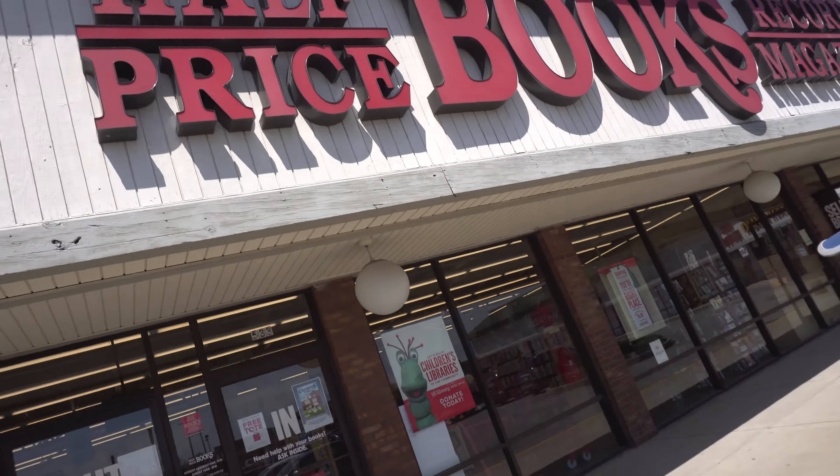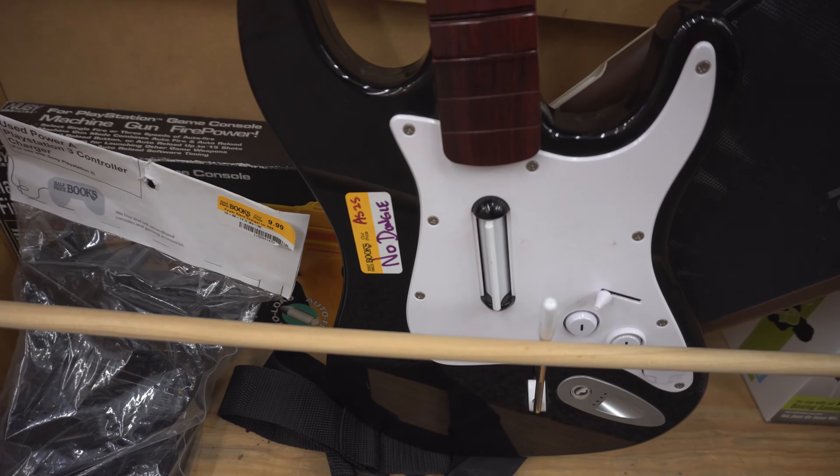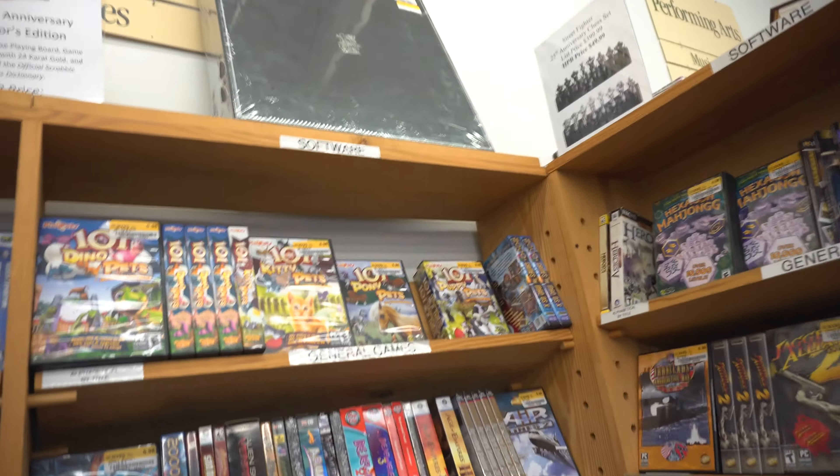Trying Cash America Pawn — you don't really hit too many pawn shops, there's really no rhyme or reason to it, but I'm going to stop in here and see what they've got. They usually have good stuff you can't find anywhere else. They've got a Game Boy Color printer, some random rumble packs that aren't really official but you can't really find them.